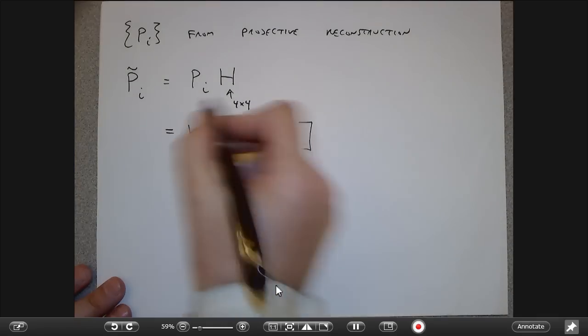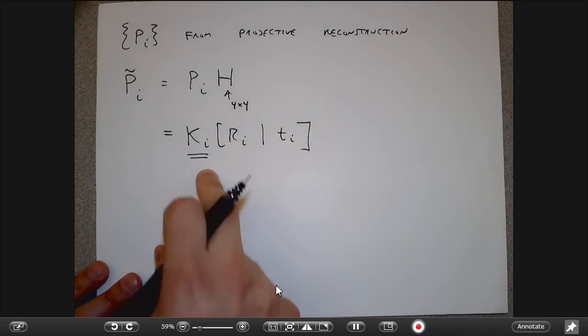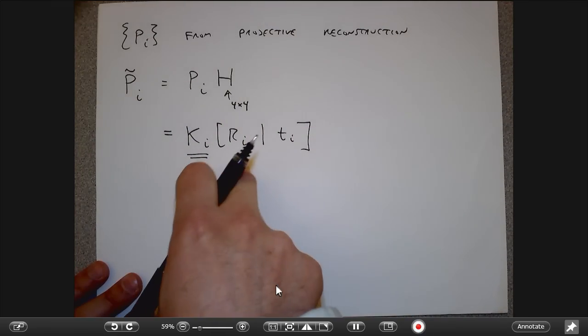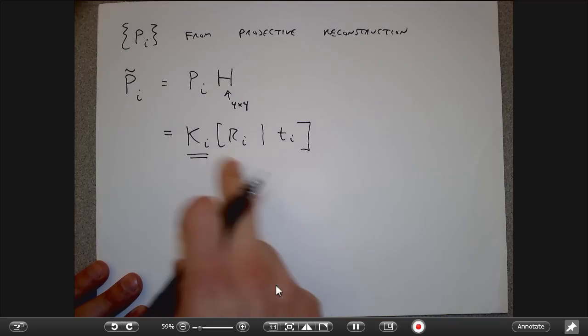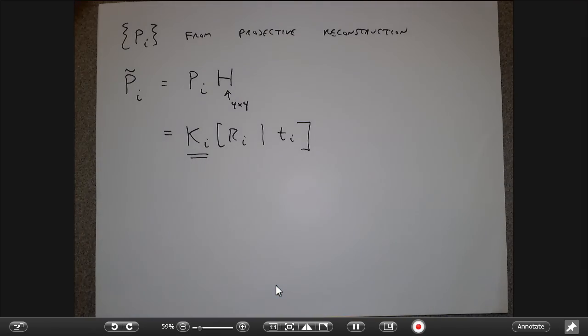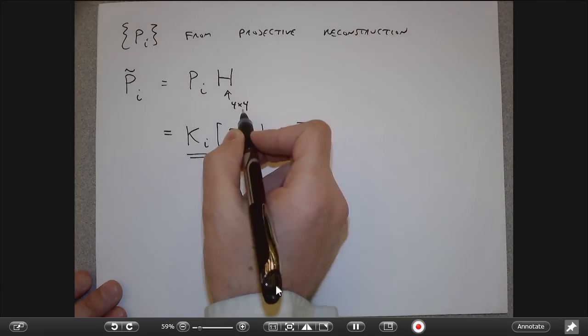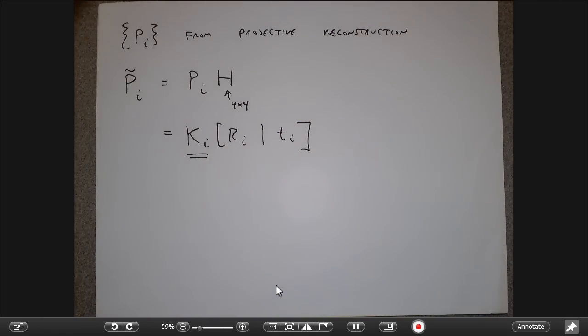I know that any 3x3 matrix, like you're doing in the homework, can be decomposed into a triangular matrix times a rotation matrix, but that doesn't mean the triangular matrix is exactly what I want. What we're doing now is forcing that triangular matrix to be what I want. So on paper, since H has 16 elements and it's non-singular, it has 15 degrees of freedom. So there's lots of possibilities for what this H could be.